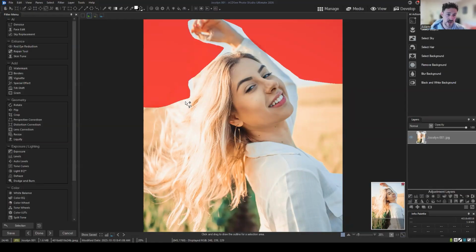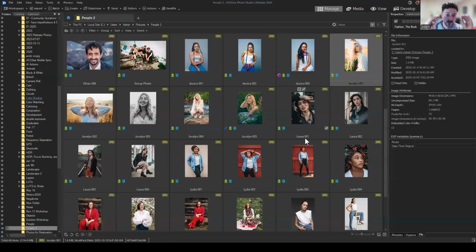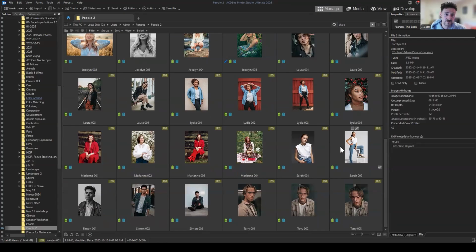I would aim to do an accurate replacement of the sky, trying to do the best job you can. Obviously with stray hairs, or with hair that, even in this case where there isn't stray hair, there's a section of hair right here that is going to be impacted by a sky replacement. The best way to do this is to interact with an image that has a really tight partition between the sky itself and the hair. So an image where the hair isn't blurred out, as it was in that example. You need a really, really tight focus around the subject matter for that hair to come through and for that sky replacement to be accurate.